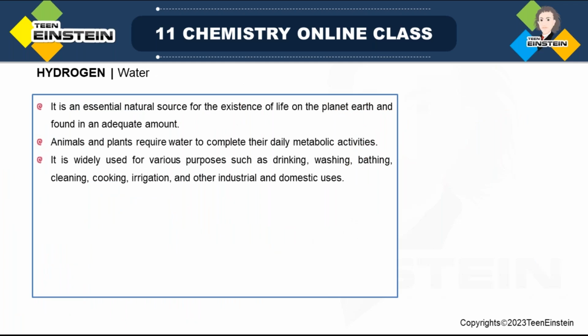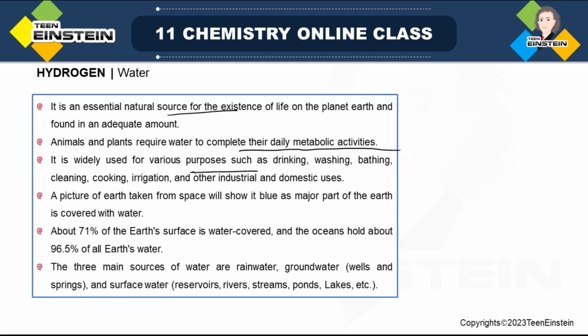So next is water. Water, only physical properties; the maximum structure of water we will be able to finish. Only 10 minutes are there. It is an essential natural source that we all know for the existence of life, and it is present in adequate amount, so it is abundant in nature. Animals and plants require water to complete their daily metabolic activities. Also in our day-to-day life, we use it for various other purposes: cleaning, cooking, irrigation, etc.